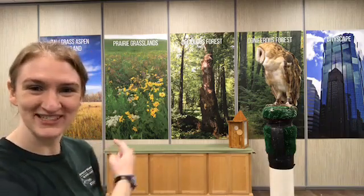You might also see her moving her head around. That is to actually help her listen to what's going on around us. We've got all the different fun building noises. We've got the air conditioner. We have a volunteer who's in a different room doing what sounds like floor cleaning, so she might be listening to that. I think that's the direction she's facing right now. So all sorts of fun and interesting sounds that she might be swiveling her head around for, trying to listen in and figure out exactly what those noises are and where they're coming from. So we'll let her hang out there, look around, listen around. We'll talk about her in a little bit.